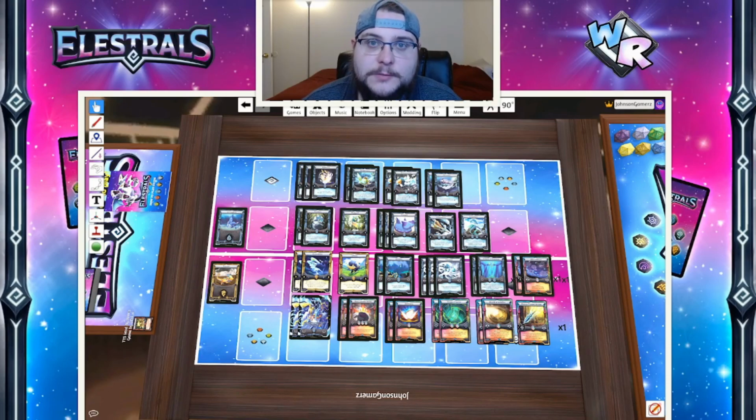But water is actually proven to be pretty useful and pretty powerful as long as you have good removal or, you know, something that can help you out there. So this is just a variation that I made of it, and it proved to be pretty decent. I think I probably would swap out a few cards, but I'll go over that here in a minute.